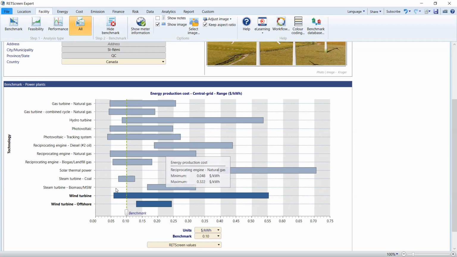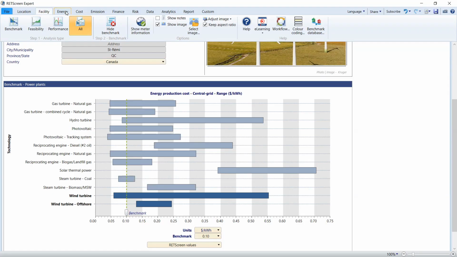There's a tenuous link that we'll see, but it's one that I can choose to include or not. So the fact that we have a benchmark indicated here doesn't in any way influence what happens in our feasibility analysis or reflect what's happening in our performance analysis. Basically, this stands alone as a piece of information that you can choose to consult or not if you find it useful or not.